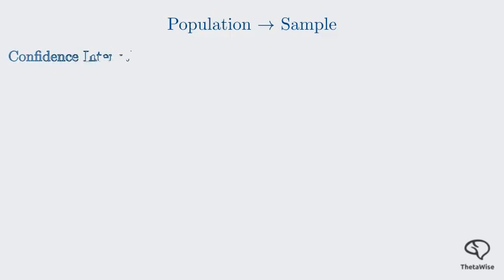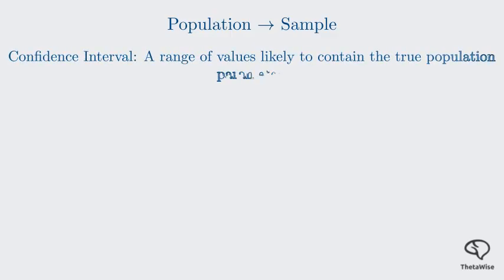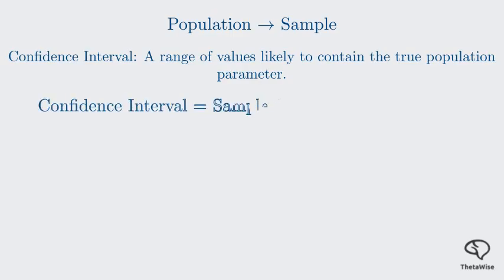A confidence interval provides a range of values that is likely to contain the true population mean. It's a way to quantify the uncertainty in our estimate. Think of it as a net you cast to catch a fish. The net isn't a single point, it's a range. A confidence interval is that net for the population mean. The formula for a confidence interval for a mean is the sample mean, plus or minus a margin of error. This margin of error is what creates our range. The margin of error depends on three things: the variability in the data, the size of our sample, and our chosen confidence level. Let's explore that last one next.